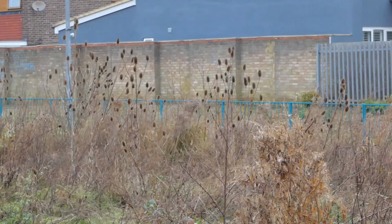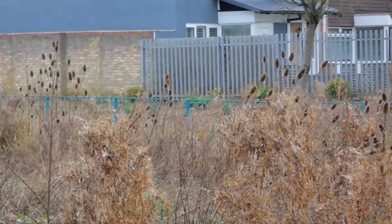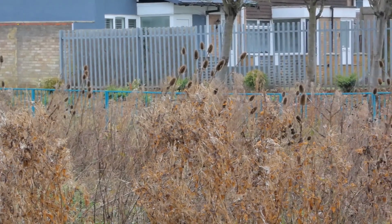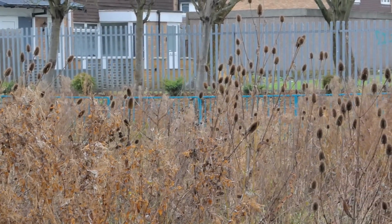So I'm on the southern edge of the lake, but at the eastern end, and I'm looking at the island which is here at the eastern end, and it used to have some lovely mature trees on it, but they got chopped down when everything got ripped up 2 or 3 years ago. But on that island now it is awash with teasels, so that's good. And I wonder whether we get goldfinches here feeding on the teasel heads when they first go to seed.